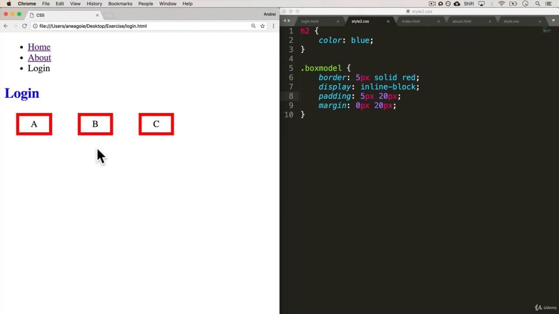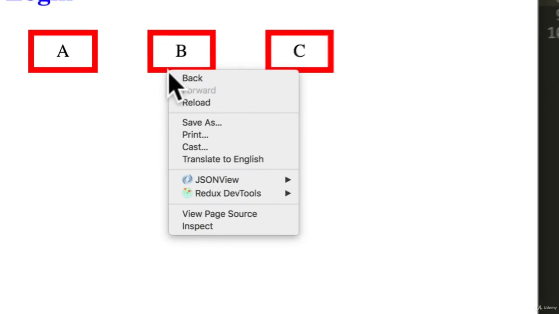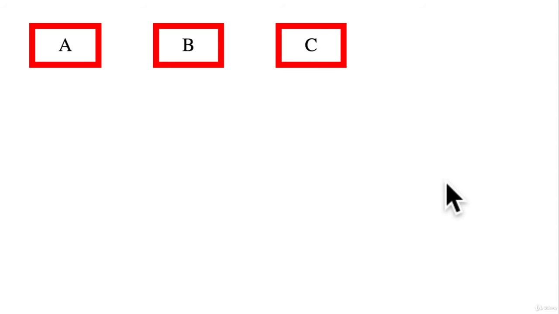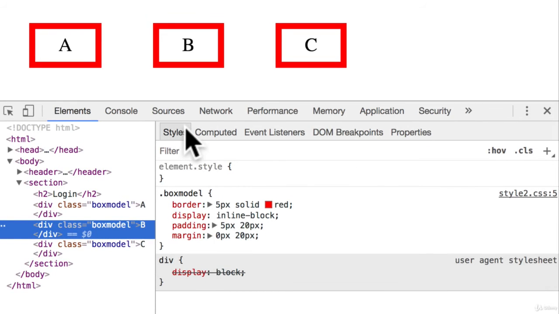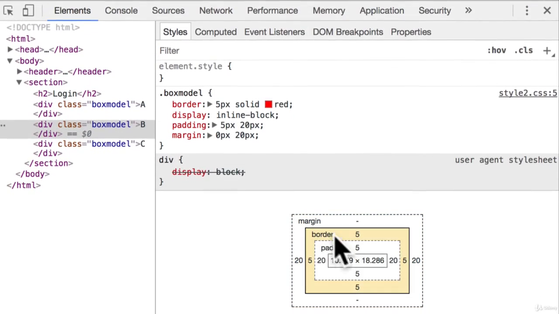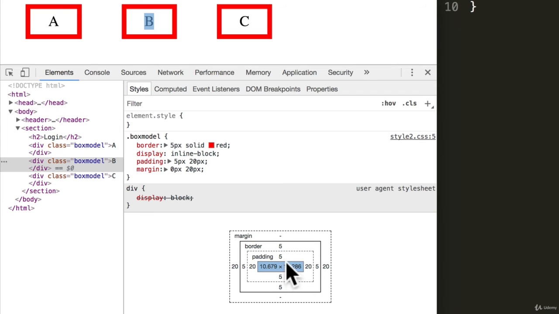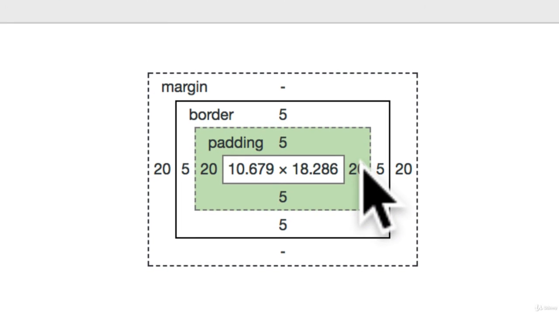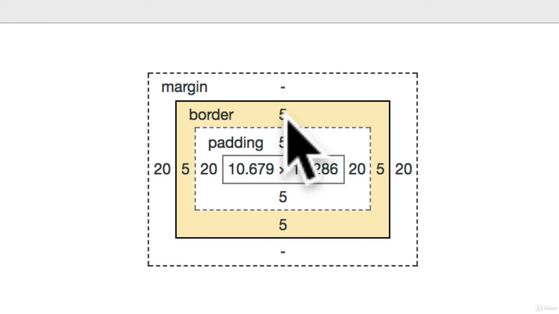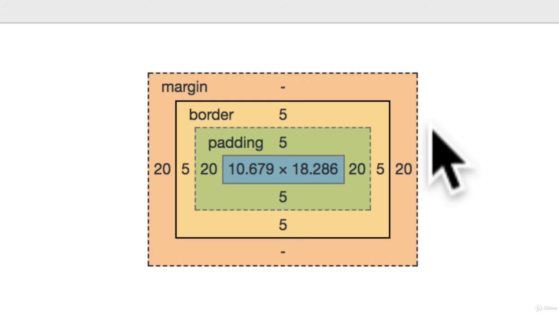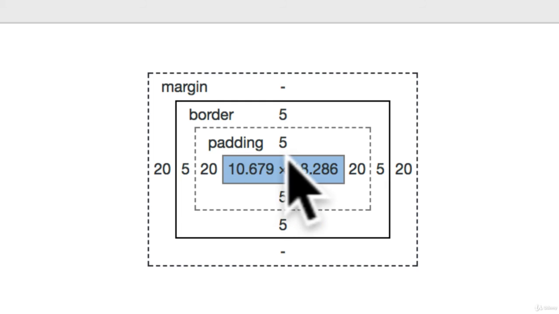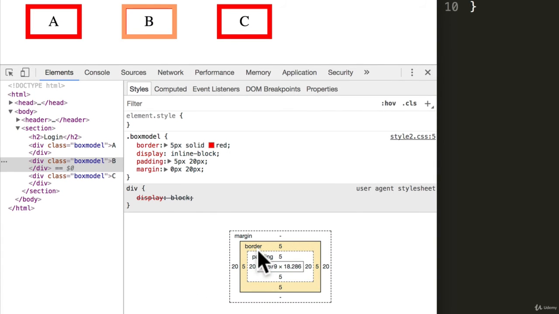Perfect. One last thing I want to show you is that if we open up our developer tools, so again, we do inspect, you'll see in our styles that we have our box model. So if you see over here, we have our content, we have our padding, and it says 20 pixels, 5 pixels, 5 pixels. We have our border, 5 pixels, 5 pixels, 5 pixels, 5 pixels, and then our margin, 0 with 20 on the side. So again, Chrome allows you to browse around and make sure that all of these are properly done.